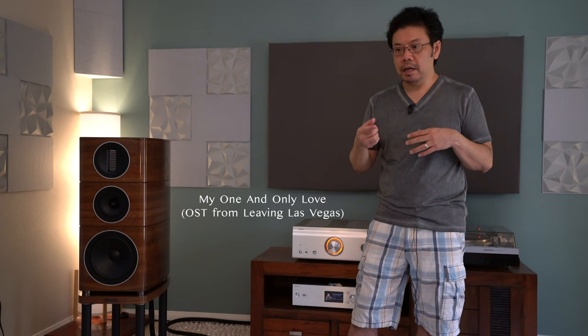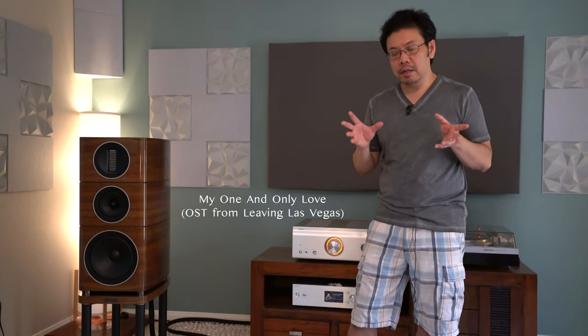And then the Olympica Tradition 3, that speaker was paired with the McIntosh MC352. Everything is great, and when I'm listening to one of the Sting tracks, it sounds great. Scale and dynamics are very good, but the vocals are too forward with that setup. The bass performance is very good and very deep, but not as responsive or as fast as the Elysian 2. Overall sonic capability, musicality, and realistic sound reproduction, with a very nice and wide soundstage, really take you into a very enjoyable musical soundscape.